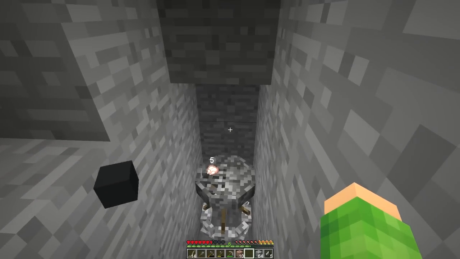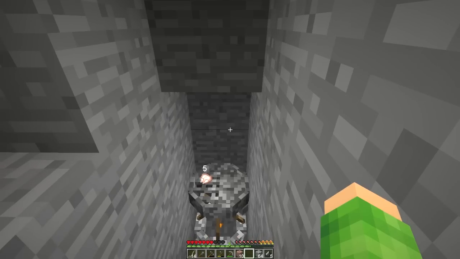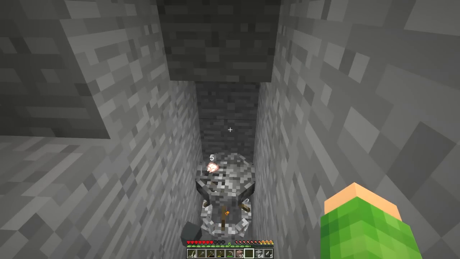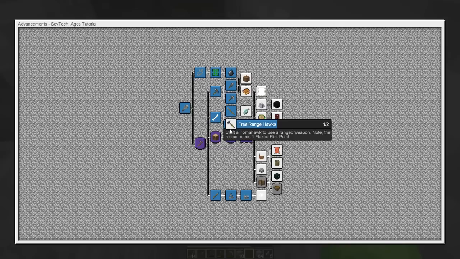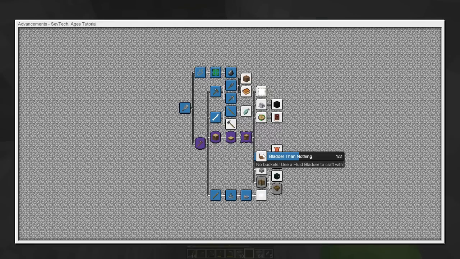This is good. Is it going to transfer a chicken that's cooked next to me? Is it going to put it like in the cooked area? Is it going to happen? I don't know. We'll just keep looking at what we've got to do. Reward of your labours. Find salt in dry biomes or riverbeds. You'll need it for food and curing hide. Okay. This is good, guys.